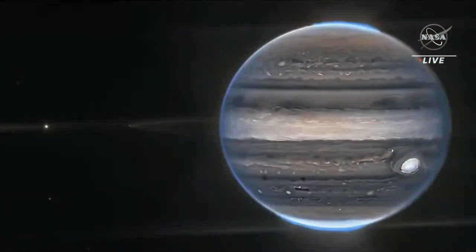You can see everything from the aurora on either pole of this planet, the great red spot — which appears white in this image because of the color choices used to depict it — and all the fantastic detail of the weather and atmosphere of Jupiter. We're going to be observing everything in our solar system that JWST can point to, from near-Earth asteroids, comets, interstellar objects, all of the planets and their satellites, to the farthest reaches of our solar system, including our favorite minor planet, Pluto. So lots more to come.